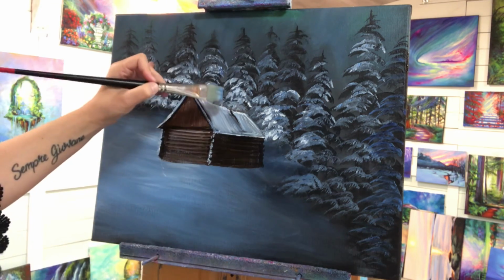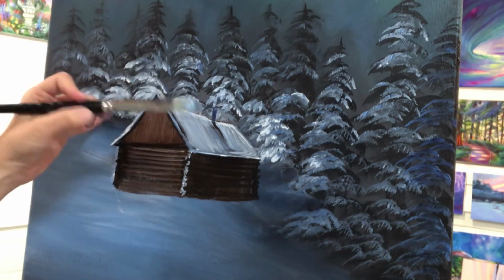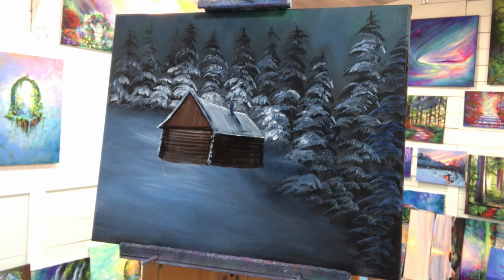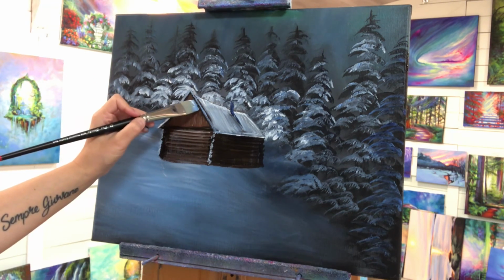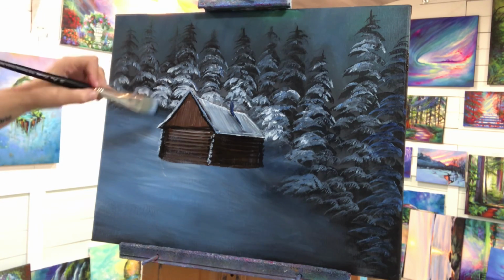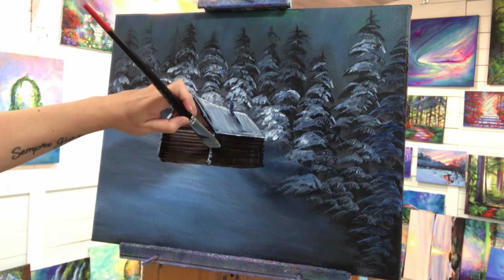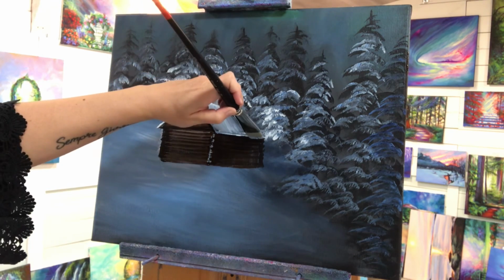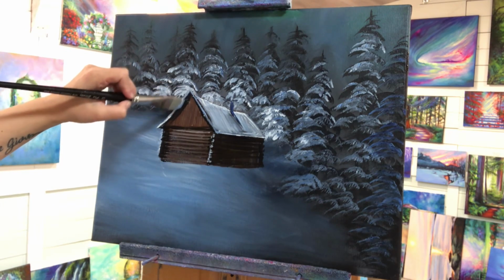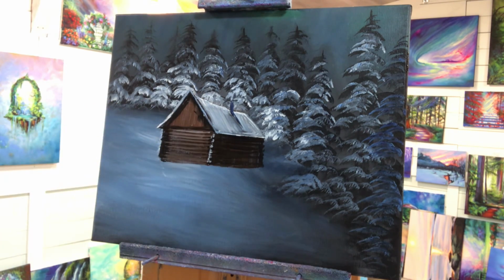I'm going to use a little bit of black. Anything that'll make this show up. And I'll just do a little shadow like that. I'll take a bit more of my black, come right in here. And just tap in some more shadow. Give this a little bit more shadow as well. There's a bit of an overhang there, so it's creating some more shadows.